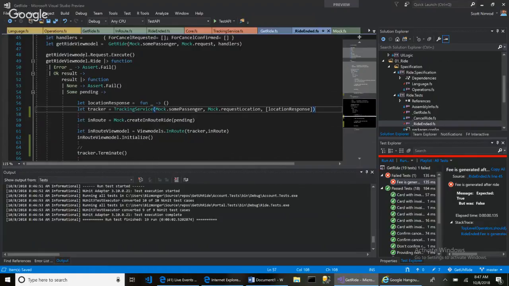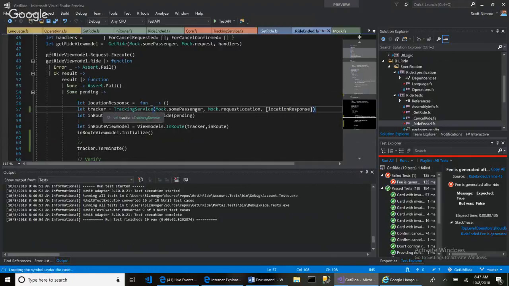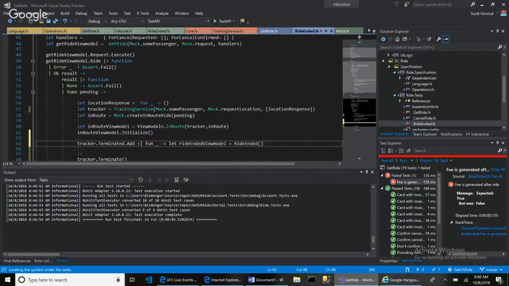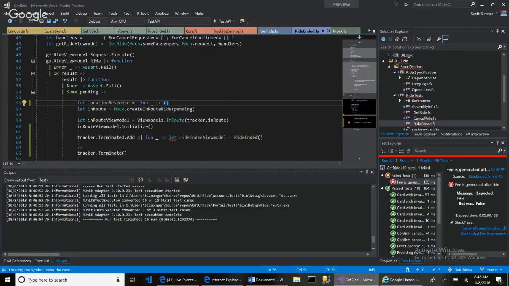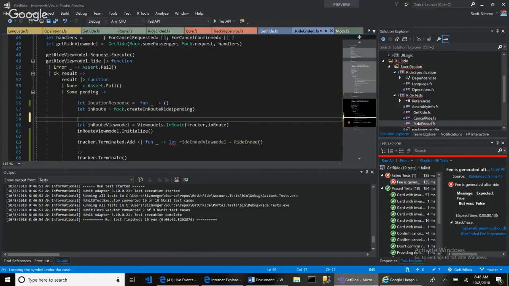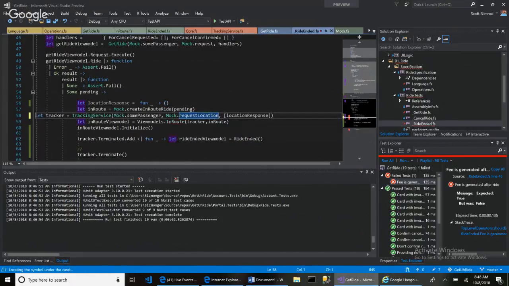Okay. Now, this tracker isn't being used until down here. So, if the tracker's not being used until down there, then over here, something like that.